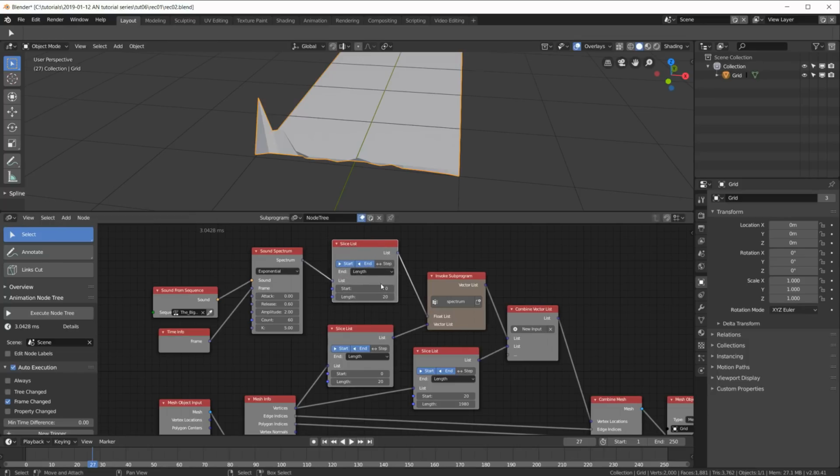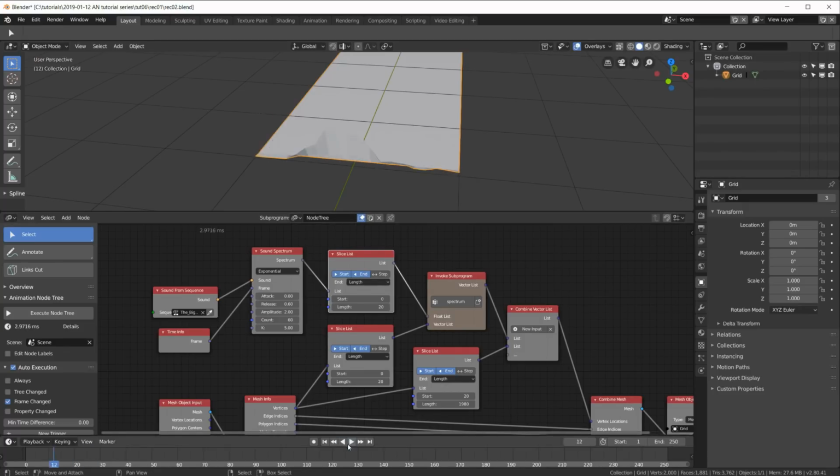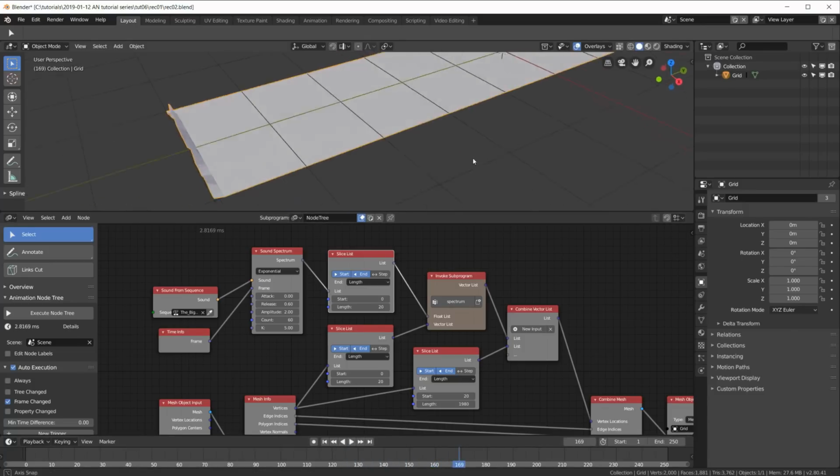And then only slice out the first 20 of those 60, so we get more detail from the lower frequencies, right? See, now we moved it over to the right a little. Okay, that's the first part done.